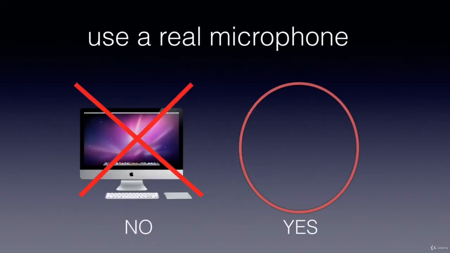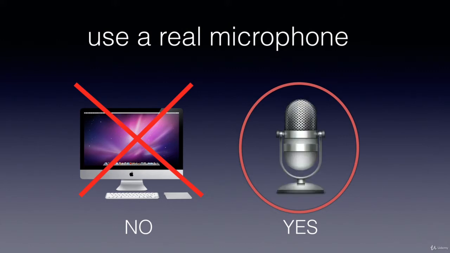The most important thing you can do is to use a real microphone. So do not use the built-in microphone on your computer. That's simply not going to cut it, nor is a cheap headset mic going to cut it either. You need to get a real microphone, preferably a USB microphone that you can just plug directly into your computer.